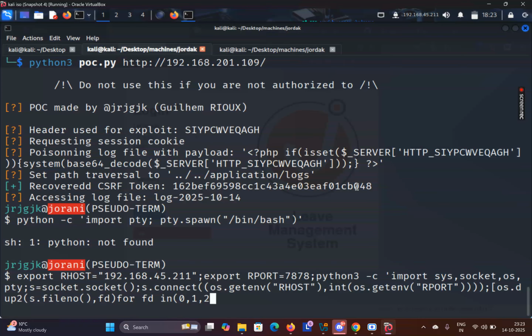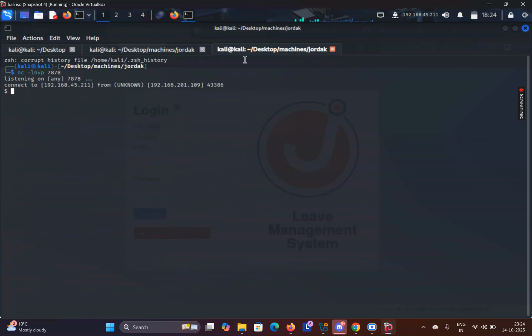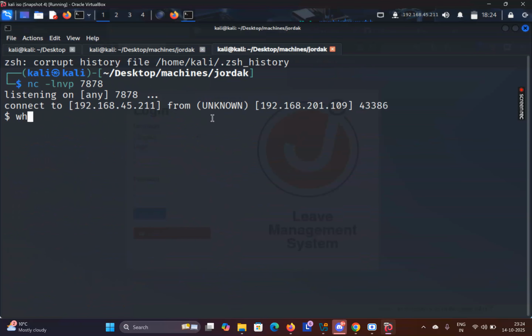We started this loop, and then it's pty.spawn, we'll be needing the bash shell, so it's sh, and it's all okay. So now let's do enter. I am here. Perfect. I have got the shell. So if I'm asking who am I, I am Jordak.